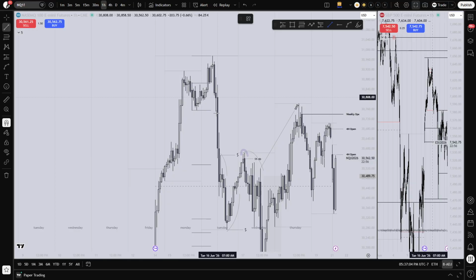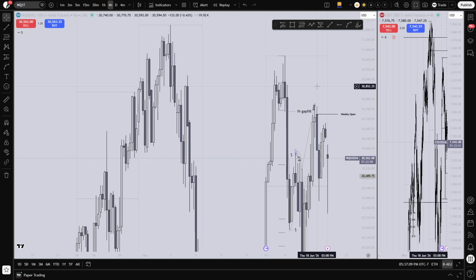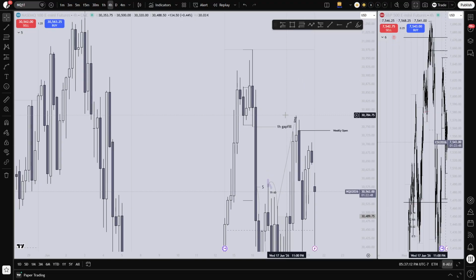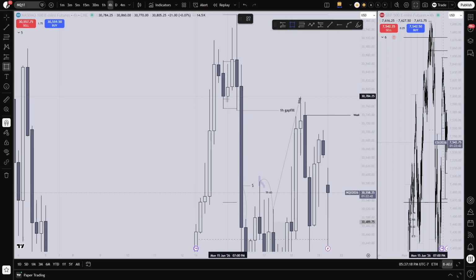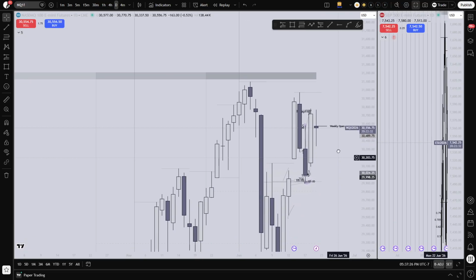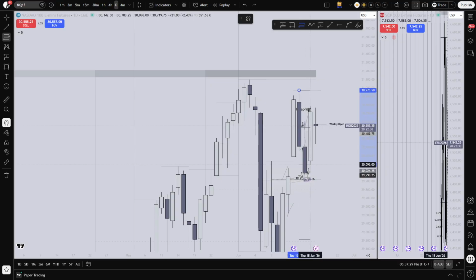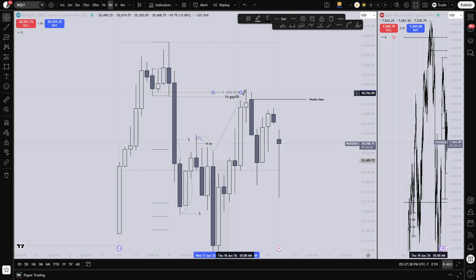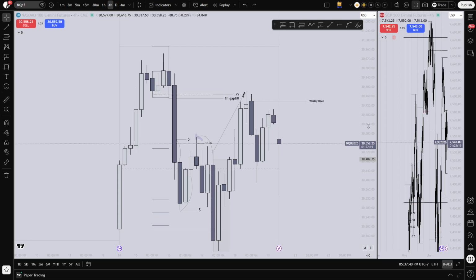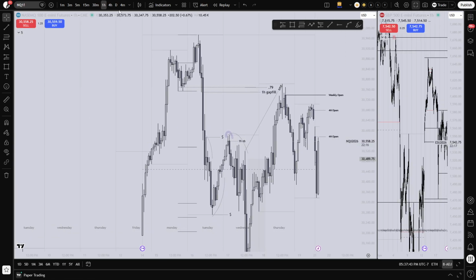What do we have? We have a 1 hour gap fill. Not much here. Also have this nice little wick here. I like this wick. So you could have done that. Then we can use a daily range, right around 0.792 on the daily range. So two things aligning. So this was honestly a very, very nice trade.